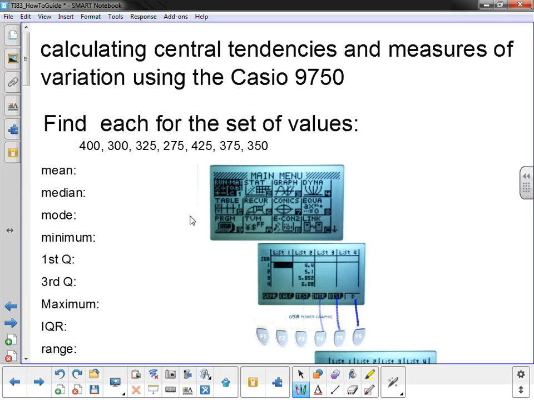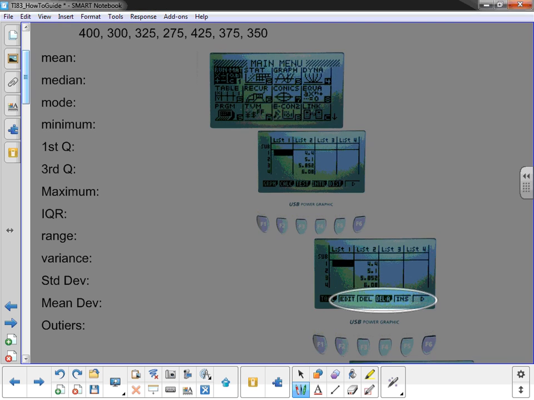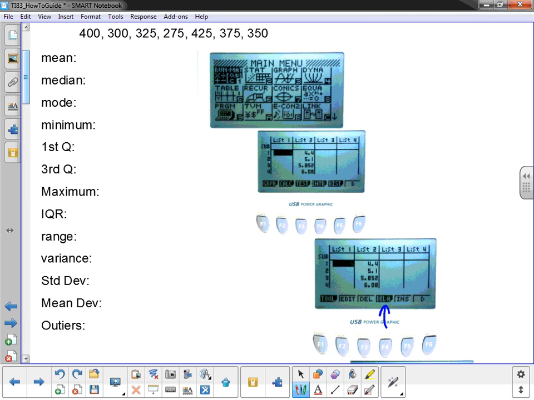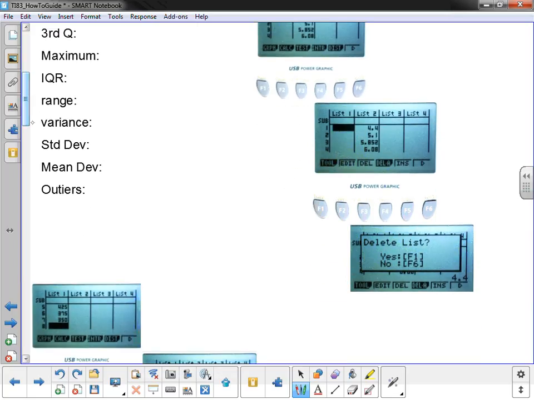I noticed that I had values in my L2. So the first thing I did was hit this F6, which says go to the next set of menu list. Then across the bottom, notice right there in the middle is Del-A. I can delete individual items, or I can Del-A. So I arrowed over onto the 4.4, and then I hit Del-A, and it asked me if I wanted to delete the entire list, and I hit F1 to say yes, delete the entire list. That brought me back to the main screen, everything cleaned out.